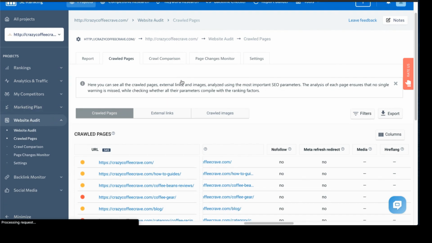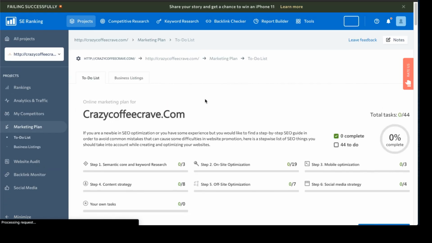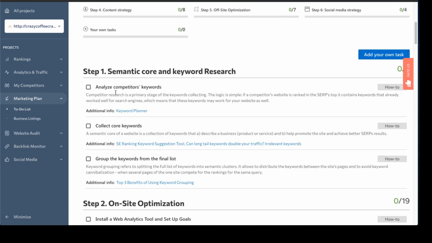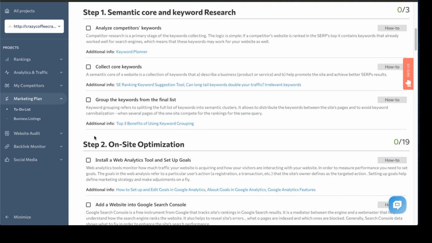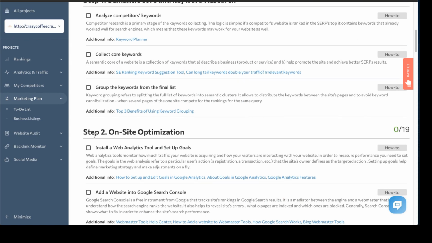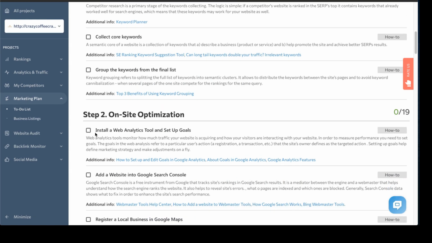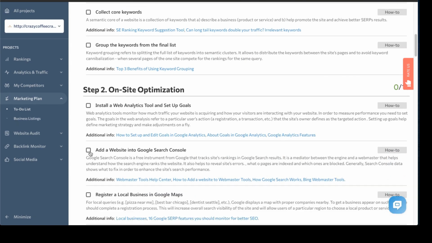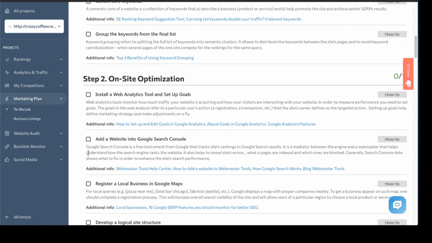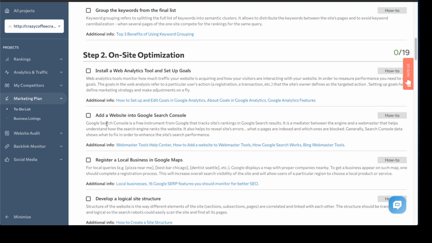The marketing plan list is also a great checklist here, so that you could go through each of these steps and get a better understanding of how to do SEO. If you don't know, or if you have some ideas, you might miss some opportunities.